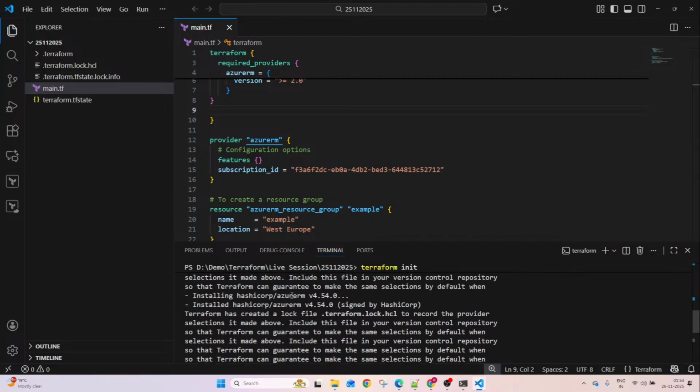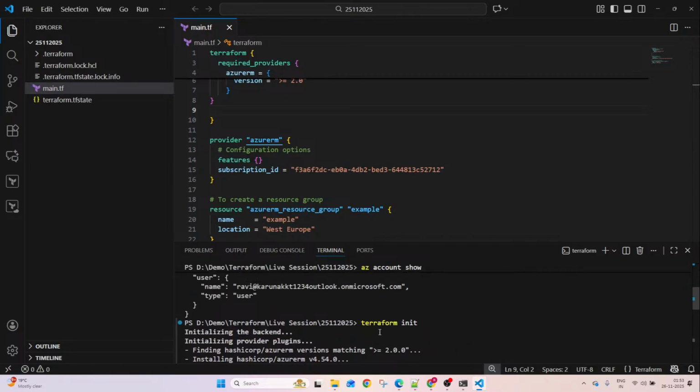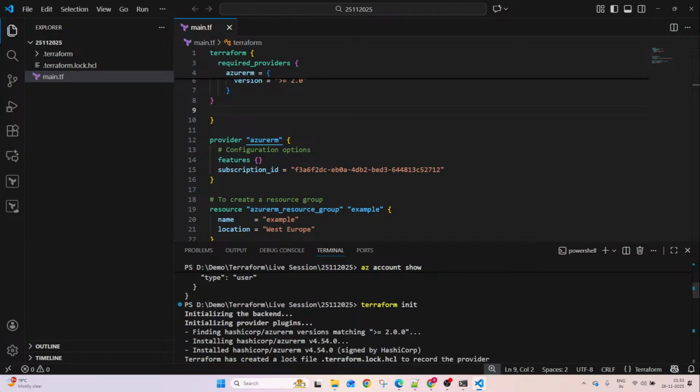Like you can see, when I ran the Terraform init command here, it started initializing the backend, and it did not get any backend block. So my Terraform knows that I have to keep my state file in local only. Like that.